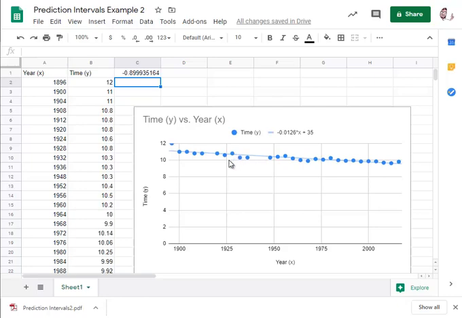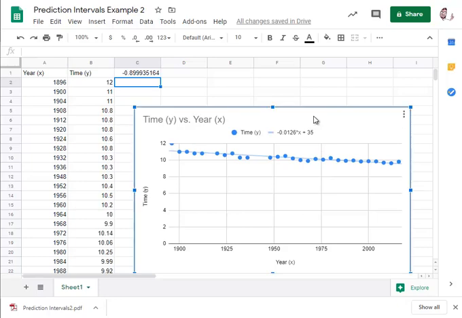You can also go a little bit on the outskirts, right? So for instance, what we're doing is just off to the right here. But you just don't want to do anything like predicting what's going to happen in 2050. That's a little too far out of the window, and we're not sure if that trend will continue that far into the future. So just a little word to the wise, you can't predict too far into the future. But on the edges, like 2021, I definitely think that this equation will hold up.